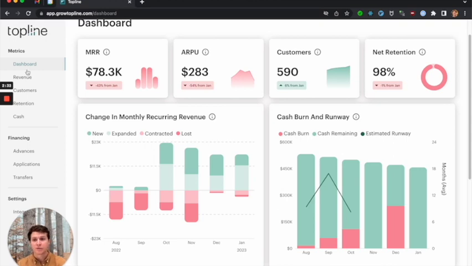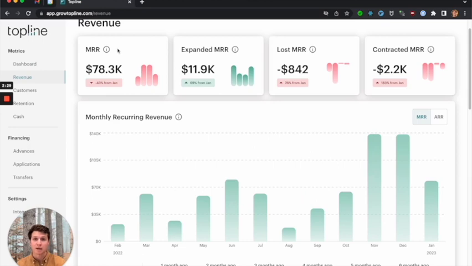I also want to show you some of the revenue metrics we calculate, because revenue is really the lifeblood of your company. How is your revenue expanding? How much are you losing from customers who are leaving? What about customers that are contracting revenue? All of those ways that your revenue changes are really important to understand whether or not your marketing strategies are working, and what kind of retention plans you have in place for the features that you're building to make your customers happy.